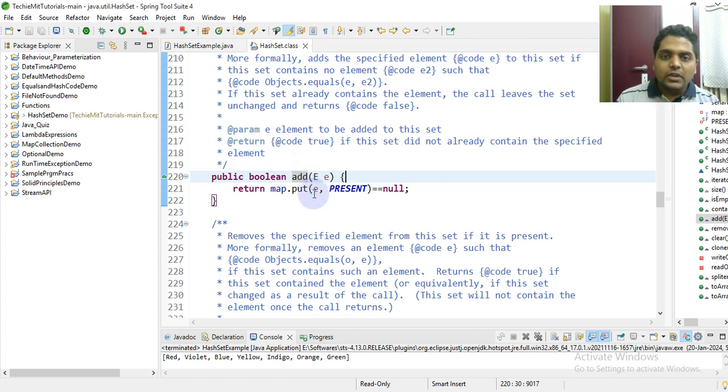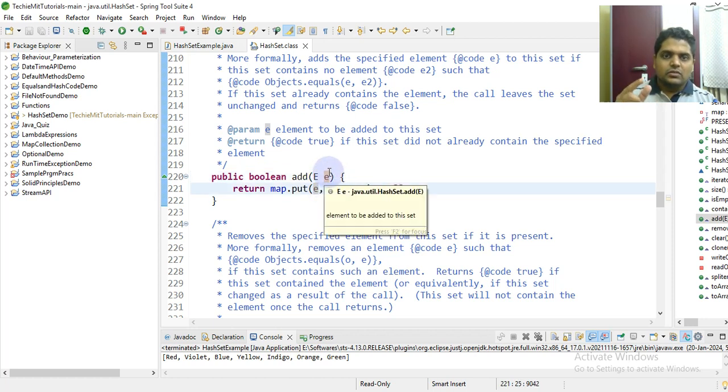The key here is e, the value that you pass to the add method, the generic e, and the value is present.